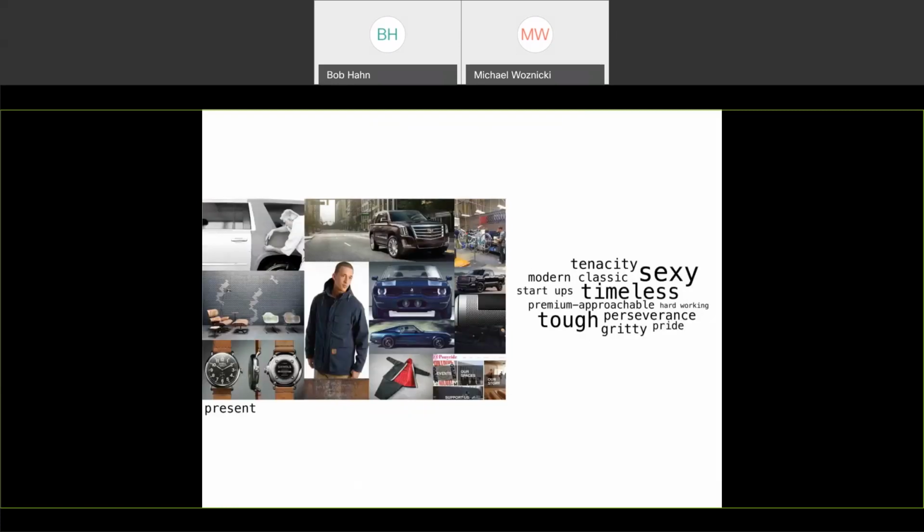Then we took a look at today in Detroit. One of the things that stands out is that a lot of automotive design has now become heavy bone lines, kind of masculine looking, in-your-face looks on the GMCs and the Fords and the Chryslers. You combine that with Carhartt, which has its roots here in Detroit for over 100 years, making rugged outdoor wear, along with Shinola, who polishes up the city vibe, if you will, being the first American manufacturer of fine watches to reestablish themselves in the United States.